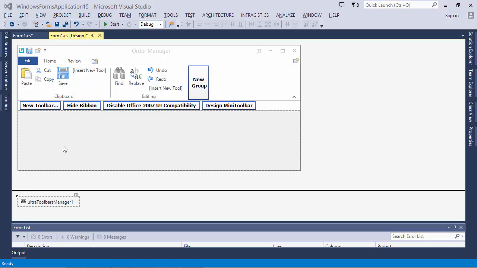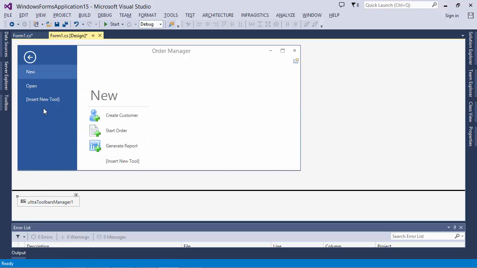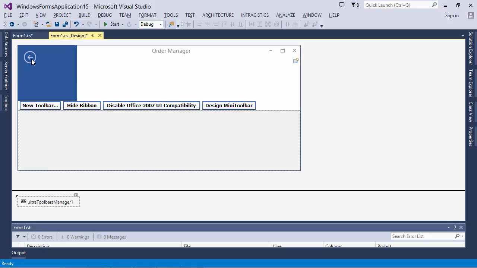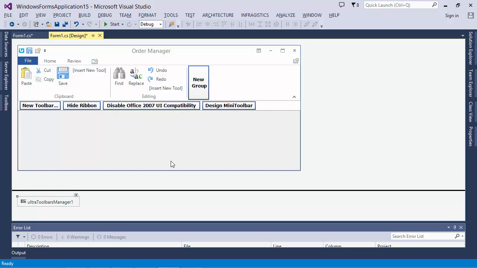Okay, so now we have our ribbon set up, we have our tools set up, and we also have our backstage.